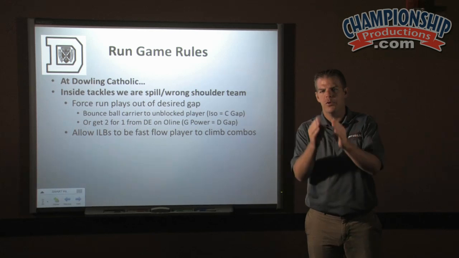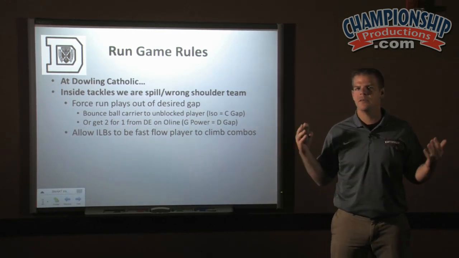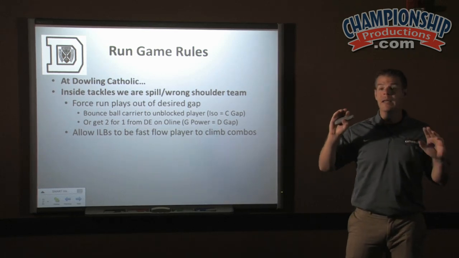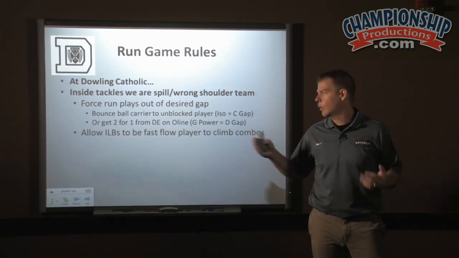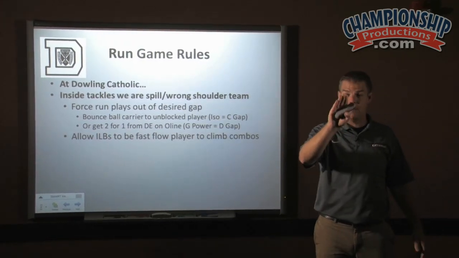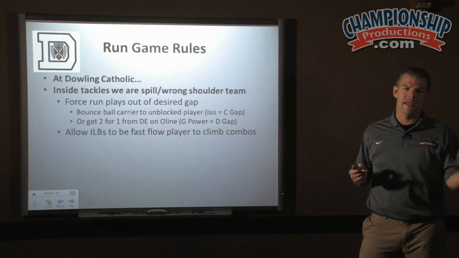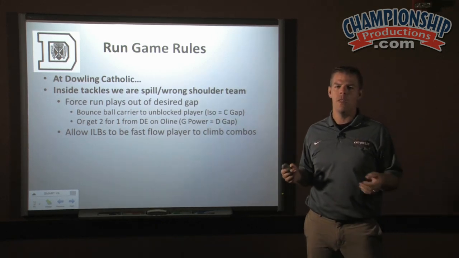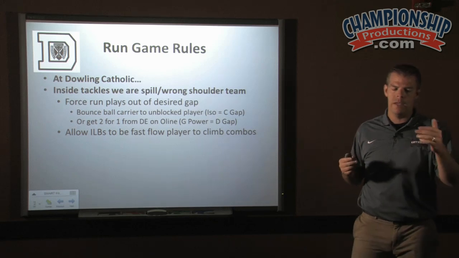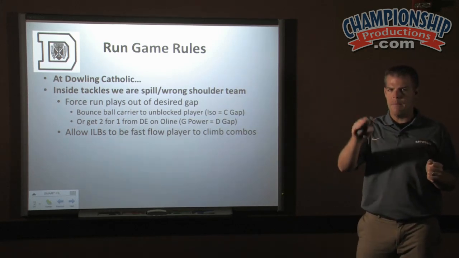So basically, we're trying to push the ball to the unblocked player. We're going to take away all kick-out schemes and basically negate what they're trying to do. So for example, on an ISO block, we're trying to push it from basically a B-gap play to a C-gap play. The same thing on dive option if there's some sort of kick-out scheme. We're going to try to get a 2-for-1, whether it be fullback-guard or guard-tackle, 2-for-1 and bounce that ball outside.